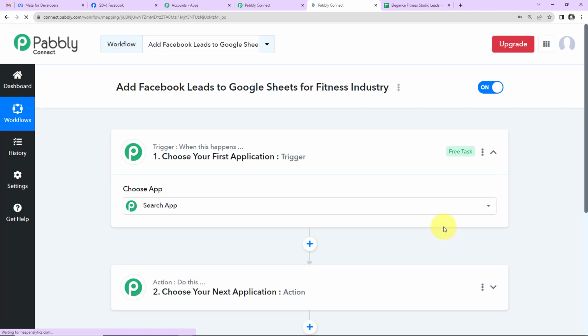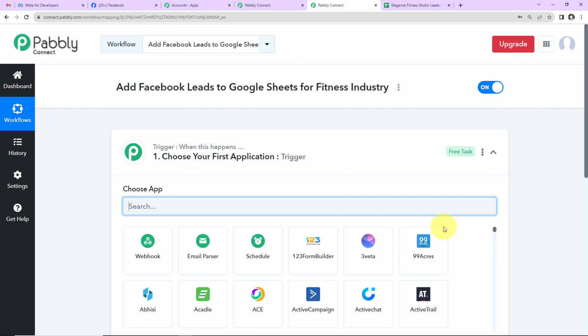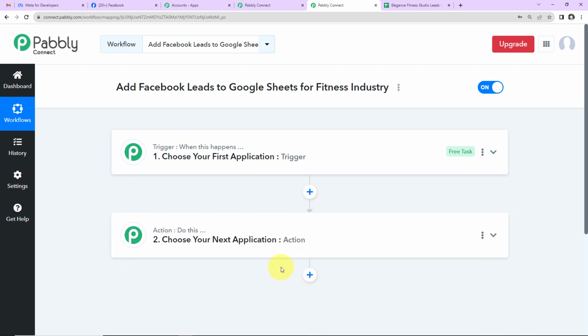And as we do that, we have reached another window which has two extremely important events. One is trigger, another one is action. Triggers and actions are basically the two principles or concepts on which this entire automation works. Trigger is when this happens, action says do this. Basically, action here is the automated response to what happens in your triggered application.